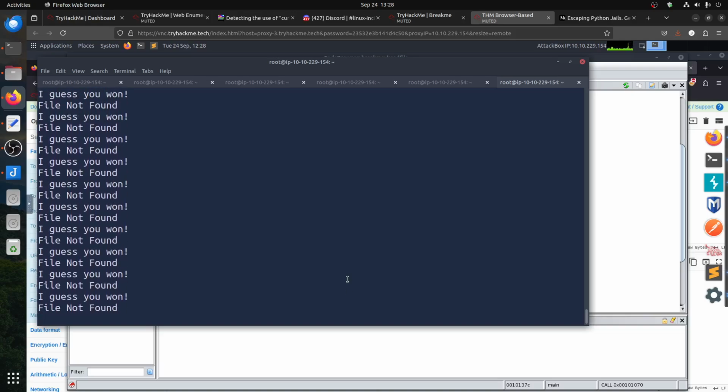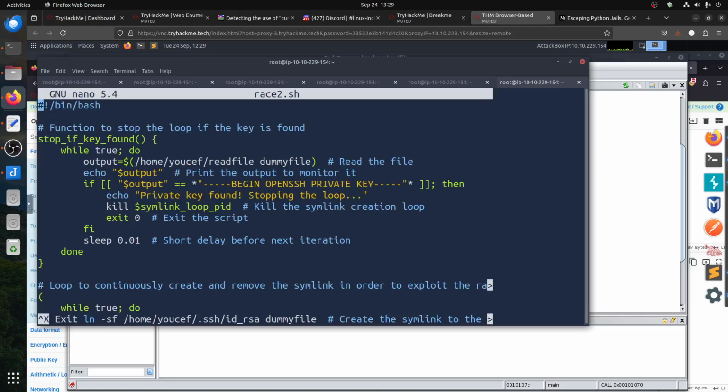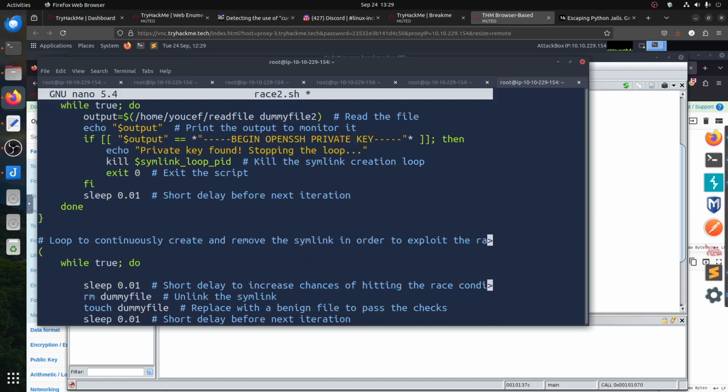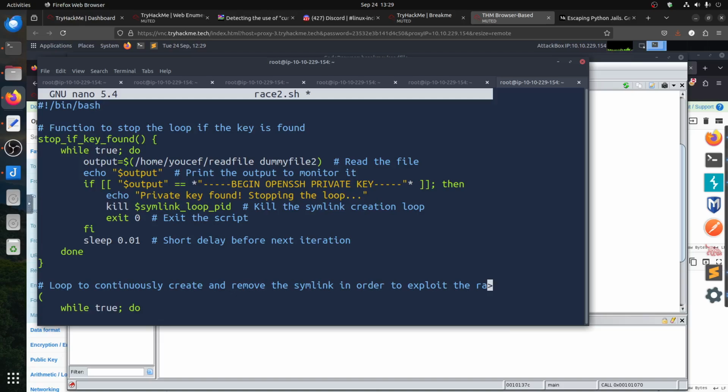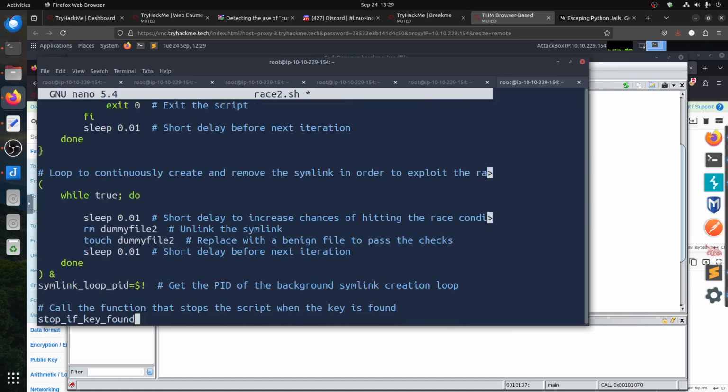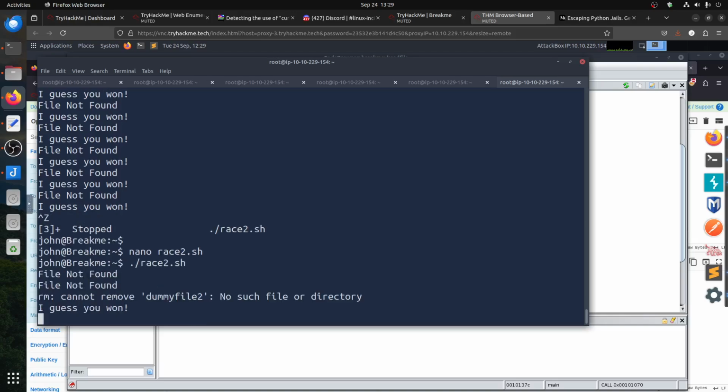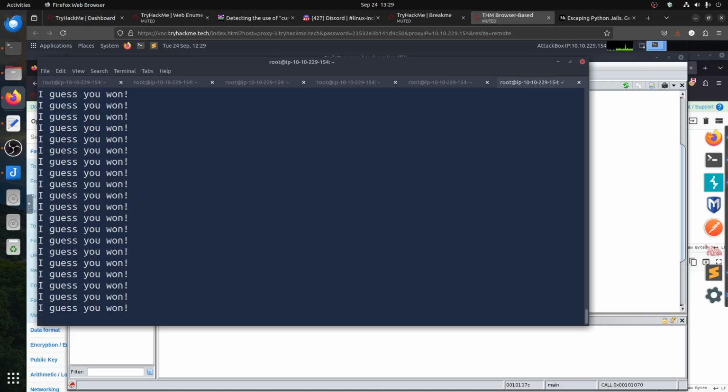I remember this script was doing me wrong. Control Z. Let me do something. I think it's doing the semi-link. It's still hard because I'm doing Control Z. Let me rename it. Remove the demi file, then okay, let's Control yes. I guess you won, but it doesn't give me the file. Why?